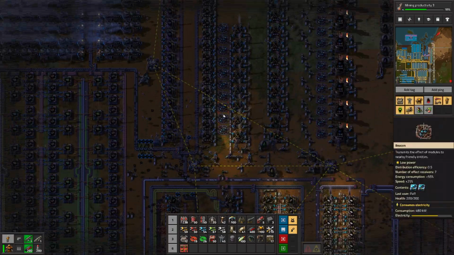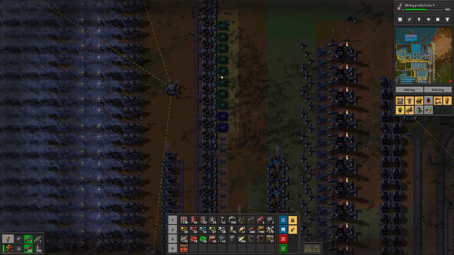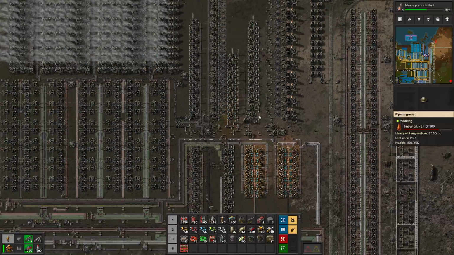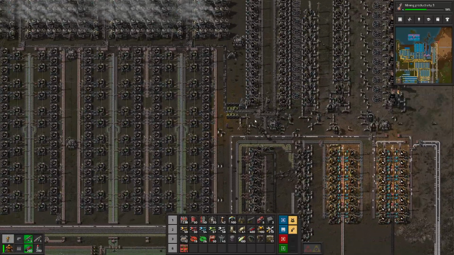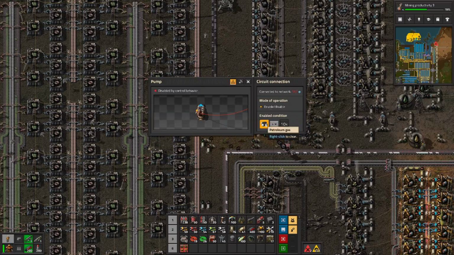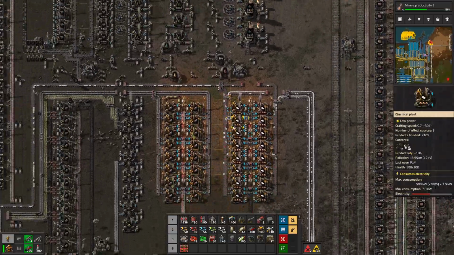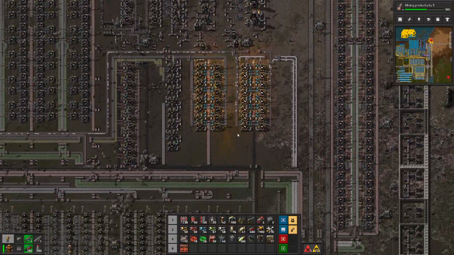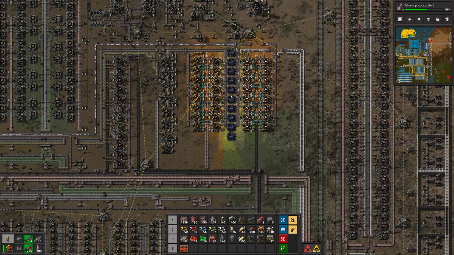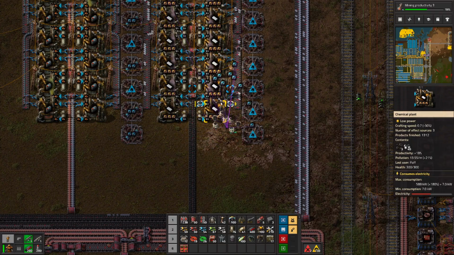We can, if we wanted to, speed this whole thing up like that. Right, we'll speed this up. Great, so from now on, we actually have a lot of... why is this thing working? Okay, it's only if we have more than 10,000 petroleum gas. That's good. Another thing I'd like to do is speed up this process. Let's maybe do it like that. So we'll have a little bit faster production of the plastic.